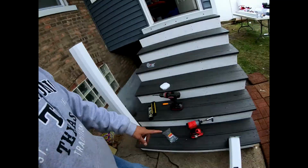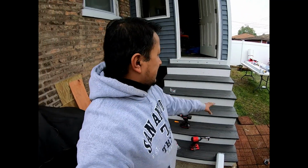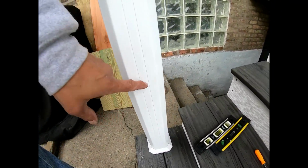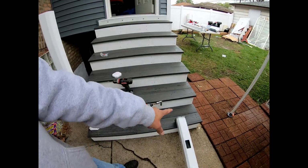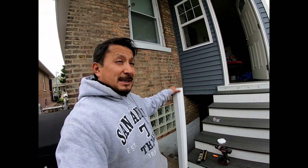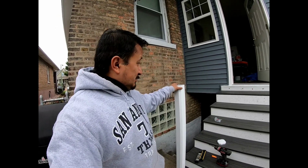Let me go ahead and measure exactly where this is. I'm gonna drill the holes before I put the washers, and then these are gonna be in place. I gotta rub that down because, I told you, you touch the bottom of it and it's coated in oil, and you get it all over the place. I'm gonna get this one in, and then I'll be right back with you. And actually, that's pretty dang sturdy. I mean, you're not gonna be sitting on it, but it's pretty dang sturdy to watch.